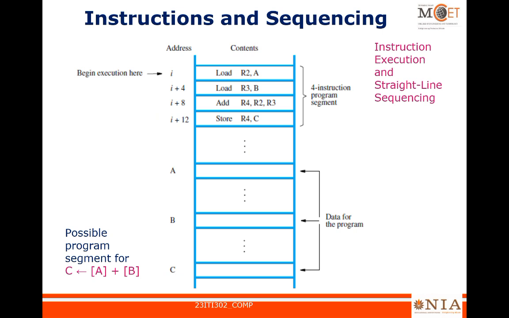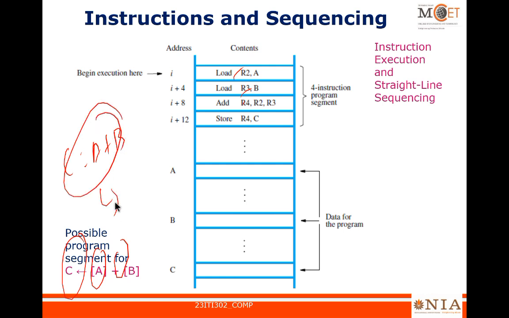So this is the instruction and sequencing done for the example c equals a plus b. In order to execute c equals a plus b, we need to give a register to each of the variables a and b, so R2 and R3 are given. This is the equation we need to perform in assembly language notation. First, load R2, a, so the a value is carried into R2 and the b value into R3. Now we add them and place the result in register R4, which gives the value of c.